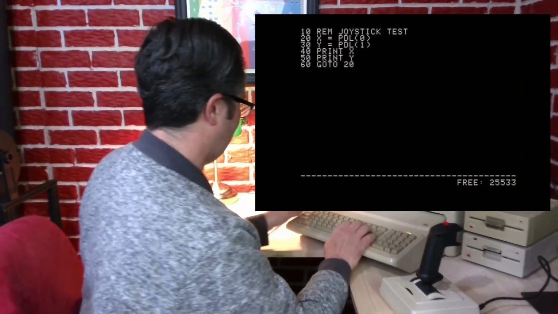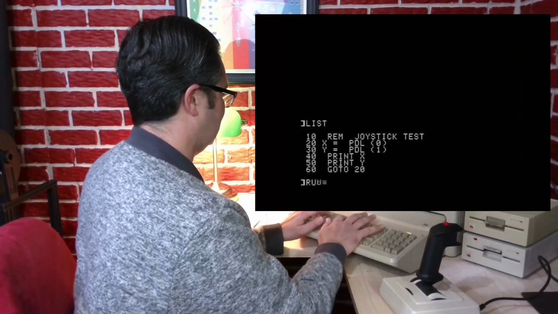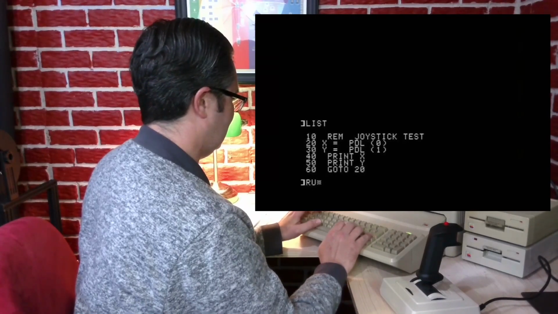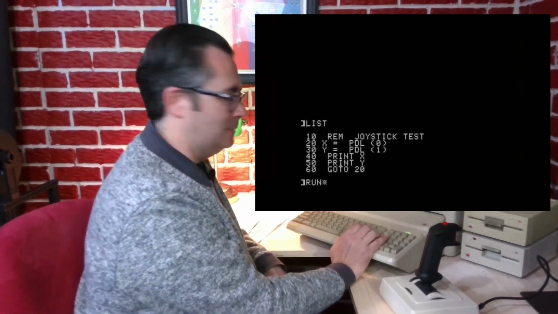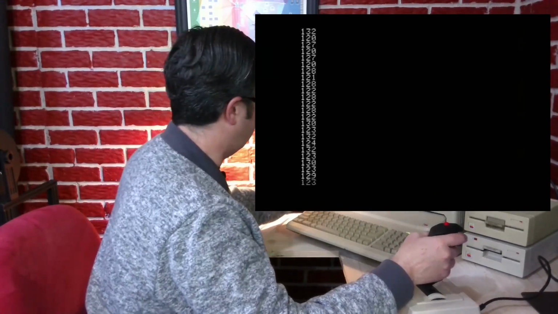Let's give it a shot. Going to Apple Q. I'm just going to verify it's in there. Okay, let's run it. Yeah, I do have some sticky keys there that made the U go in twice. I have several cans of DeoxIT. Maybe that'll help. Okay, well that's kind of hard to see, but let's make it full screen here.